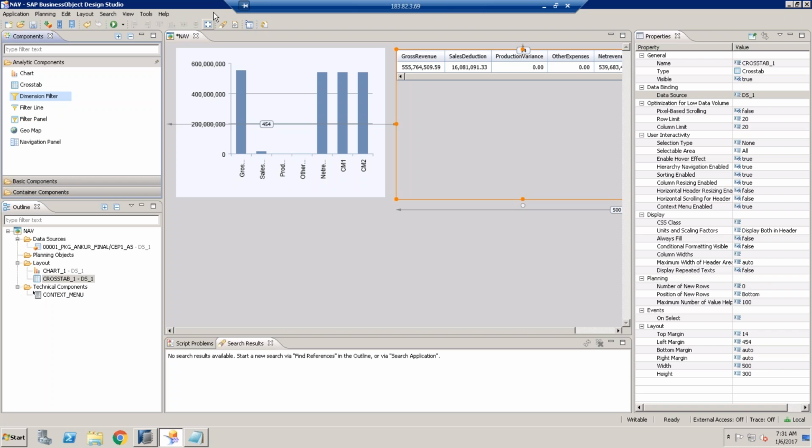These three are the same actually, dimension filter, filter line, and filter panel. All three are basically of the same type, not much of a difference between them.